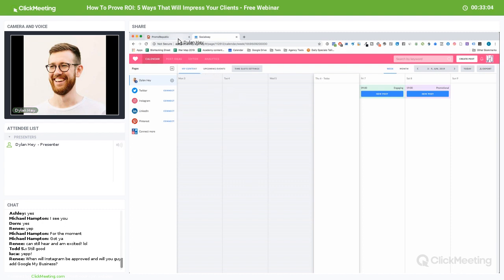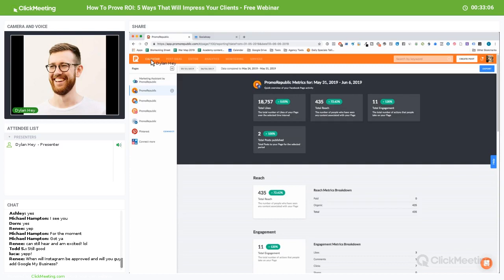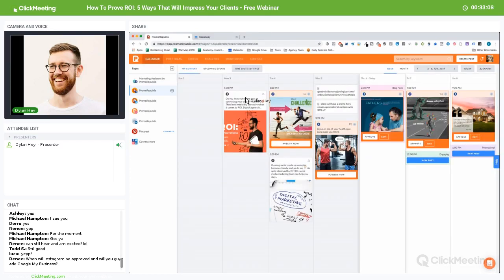Now, the thing that is really cool and really key about this, which I'm going to show you, if we go to the calendar, I'm jumping back into the Promo Republic one now. How many of you are utilizing Google Sheets and email to your clients, email back and forth to say, okay, this is all the posts we've scheduled for this month. Are you happy with these? This is the content calendar, etc., etc. Let me know that.